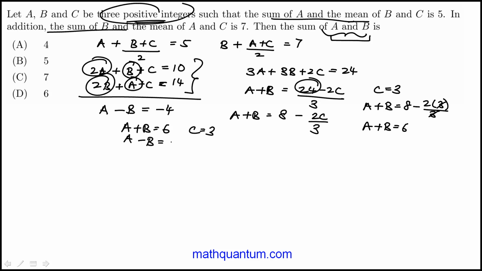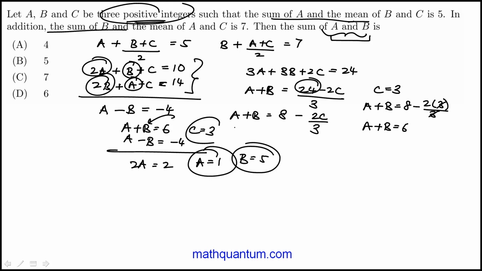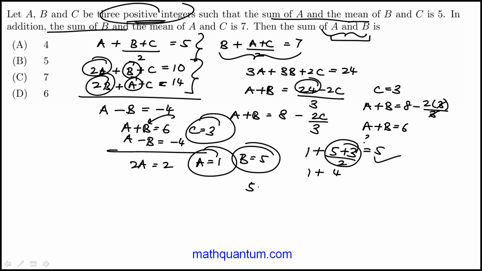So if I now write this as the system of equations, I can add them to find A. So A is 1, and then from the second one, B is 5. So these numbers do work, and if you want to be extra careful in the exam, you can even plug those in, depending on if you have time, just to make sure you're not making any mistake. So that's 8 over 2 is 4. That one does work, and then we do the same thing for the second one. I will usually do this just so that I absolutely have the question right, but of course it costs time here. So 4 over 2 is 2. That does work out to 7.